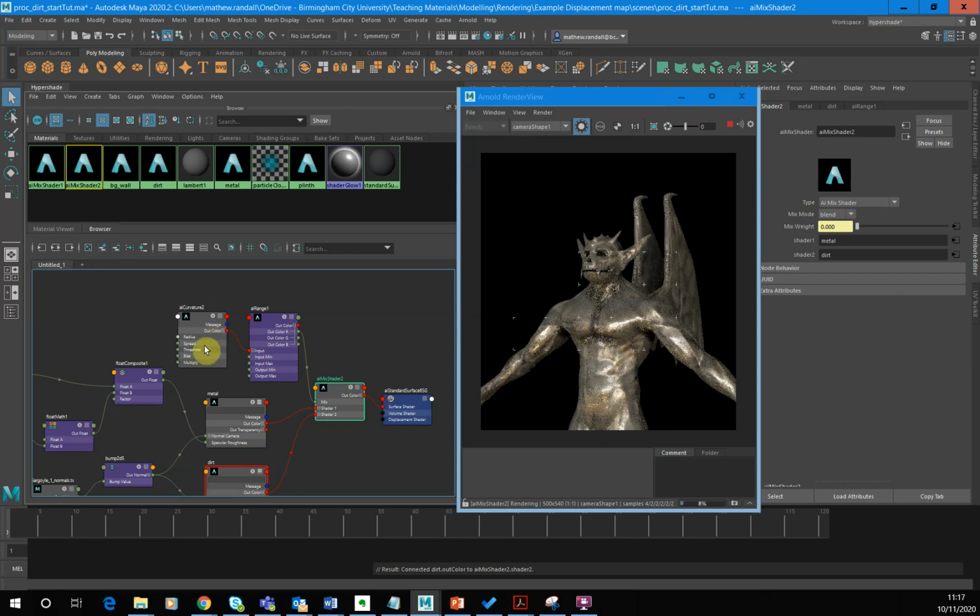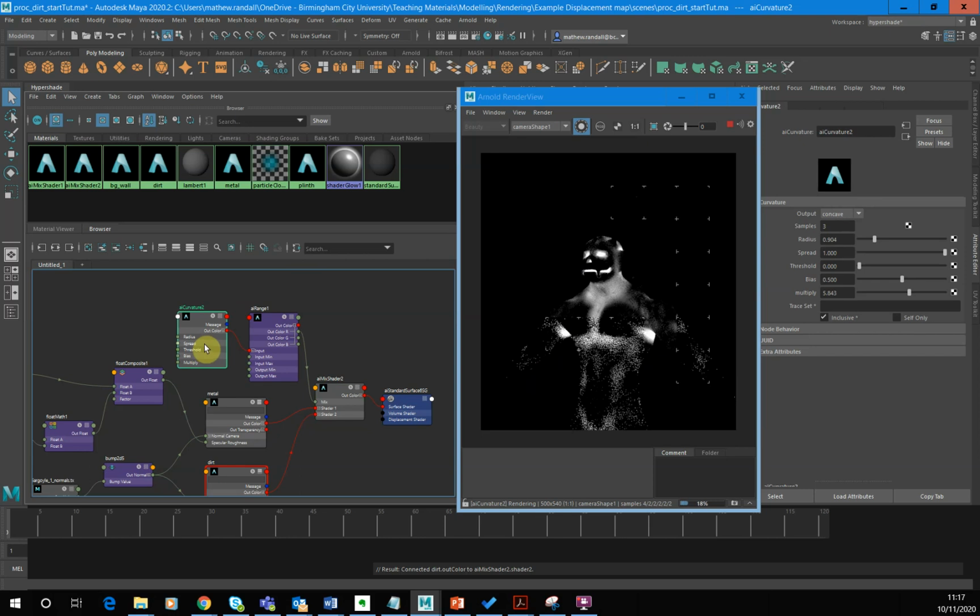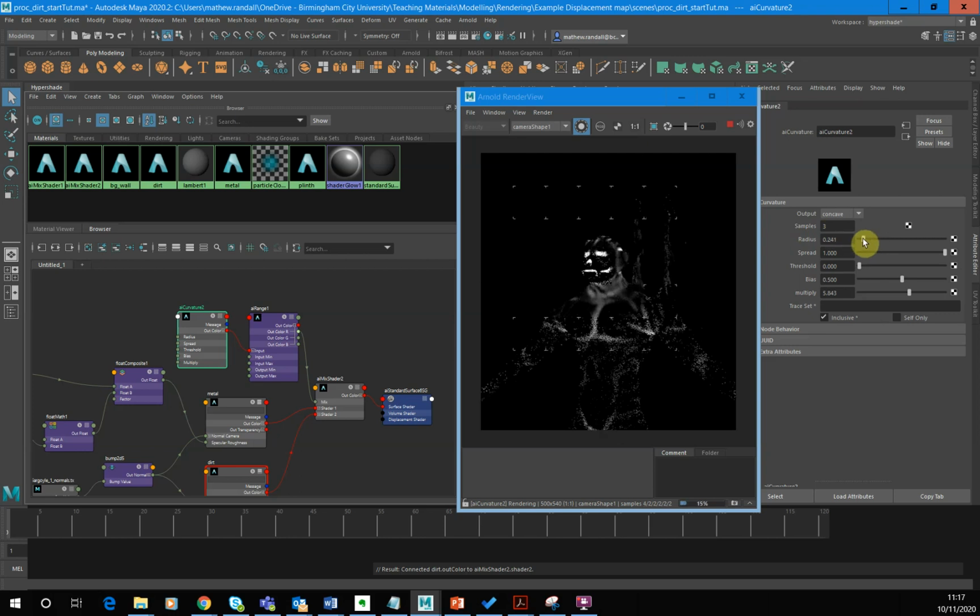Now, coming back into this, I'm wondering whether if I affect the threshold, the radius, I'm just going to reduce the radius a little bit. What I'm hoping is if I reduce the radius a little bit, it might pick out some more areas to add the dirt to, so you can see that it's doing that. Let's just try and find a balance to that, where things look right. Yeah, so by reducing the radius, it's just picking out more areas to apply the dirt to.